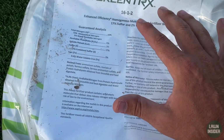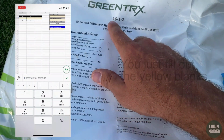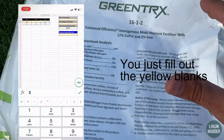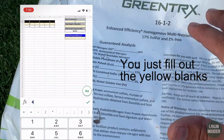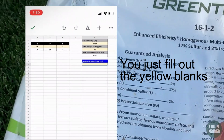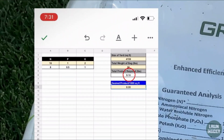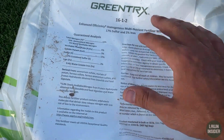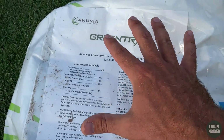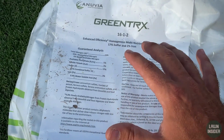So I know that sounds kind of complicated, but when you look at my spreadsheet, which I'm going to put up here on the screen, all I'm going to do is punch in the 16, punch in the 1, punch in the 2. Under the total weight of the bag, I'm going to put 50, and then I'm going to put my desired amount of N per 1,000 square feet of lawn, which is 0.35. So I'm going to punch all that in, and then when I put all that in, it spits out the exact amount of product that I need to put out on the lawn each time I make an application. So in the case of the GREENTRX 16-1-2, I actually have to put out 9.1 pounds of this product every time I make an application in my lawn to put out 0.35 pounds of N per 1,000 square feet.